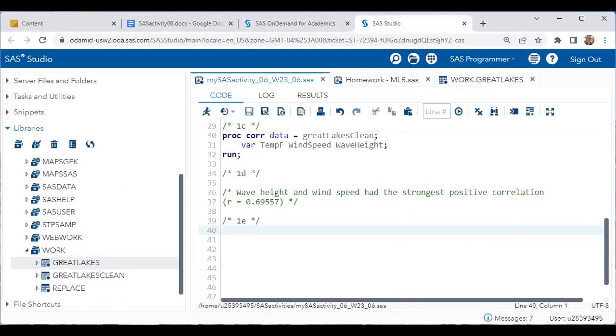Now we'll make a scatter plot for those two variables using proc sgplot.